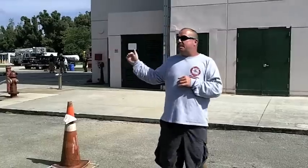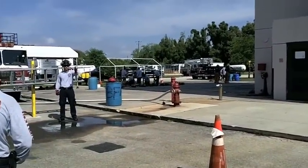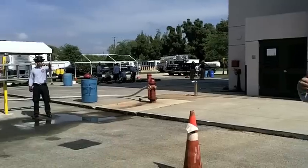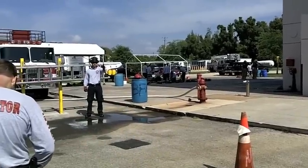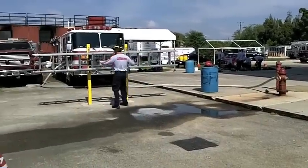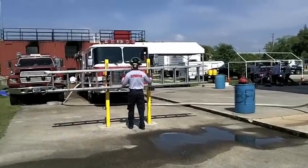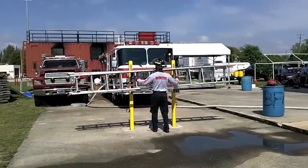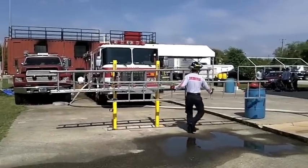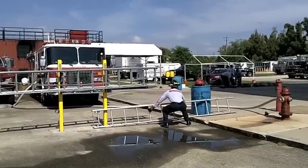As soon as he's done, he's going to give me a thumbs up. He's not going to start until I tell him. Time starts as soon as you touch the ladder, because once he's ready, I'm going to say, the next time you touch the ladder, time will start. As soon as he does, he's going to go up to the ladder, grab the clamps, and pull them off. At the same time, he's going to grab the rungs on each side, pull it off, and take 2 steps to the right. Place the roof ladder down with 2 points of contact.